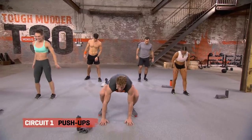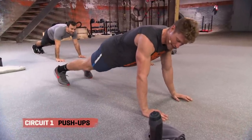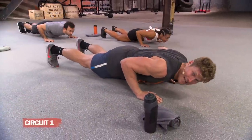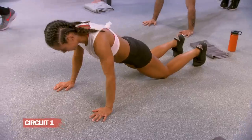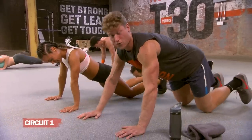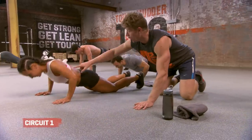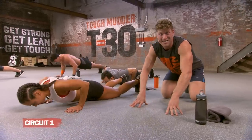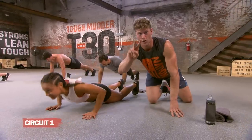Push-up time. We're taking it down to the ground, guys. Extreme conditioning is a full body program right here. So I want everybody to get up here in a nice position. Whether it's from the knees or from the feet, we're going to drop down as a team. Drop down. Get that nice angle. Press it up. I'm going to hang out with my girl Esme over here and do some push-ups. Understand, guys, you can do it from the knees right here. All I want to see is that nice straight and strong angle all the way from the base of the knee all the way to the top of the shoulder. Nice, straight and strong, guys. Ten seconds of work right here. Squeeze, push, tighten. Three, two, one. Nice work.